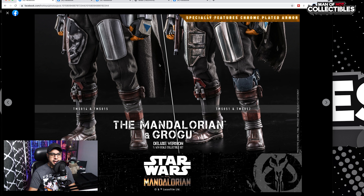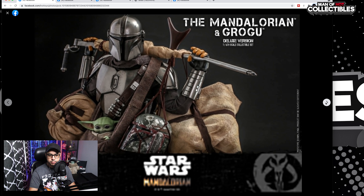You can see the details as well — the armor on the legs, and of course the knee armor. The difference from the previous version is that this one didn't come with that. And also the cape — you can see the cape is longer here, whereas the previous cape is shorter with some damage effect. Moving on, we have more accessories here, and this looks to me like Tuscan Raider accessories. I could be wrong, but very nicely done as well.